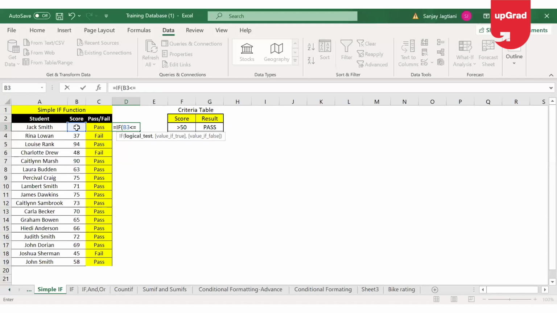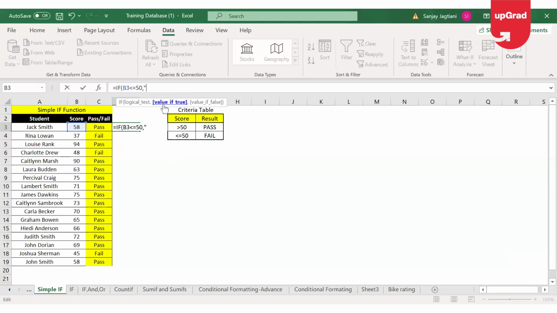So then I'll take B3 is less than or equal to 50. Now I need to be careful that when I am giving less than or equal to 50, what is it that I want Excel to throw to me. So you will see that if B3 is less than or equal to 50, I need Excel to give me the result as fail.